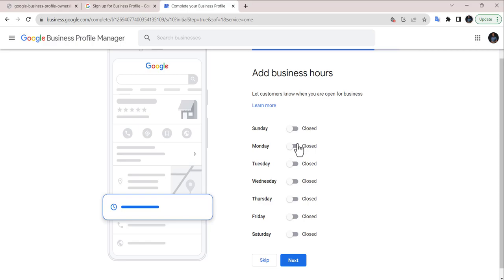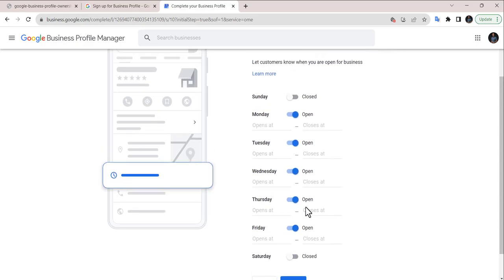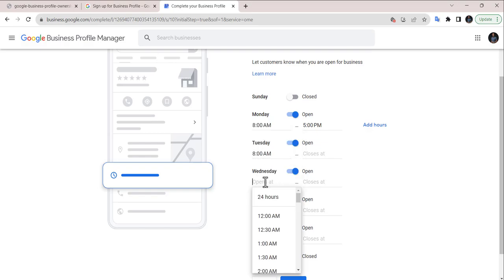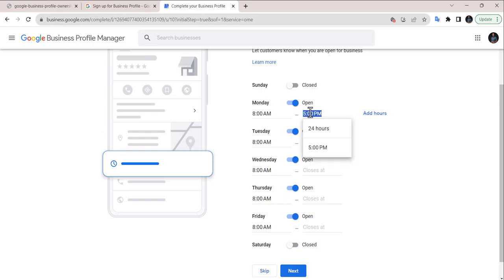So just put Monday, Wednesday, Thursday, Friday, and just put from 8 a.m. to 5 p.m. So I'll just repeat it all through: 8 a.m. for all the days, and 5 p.m. as the closing for all the days.